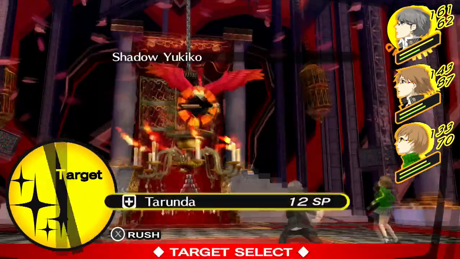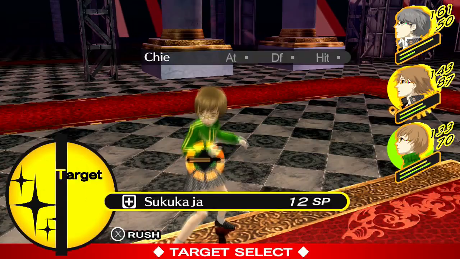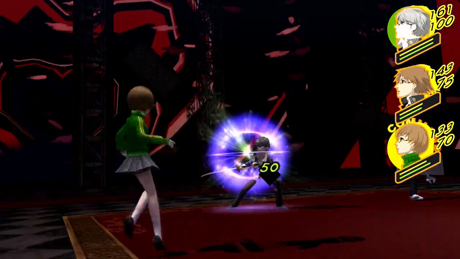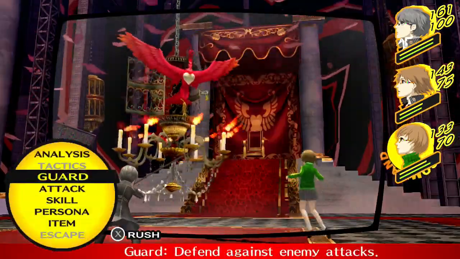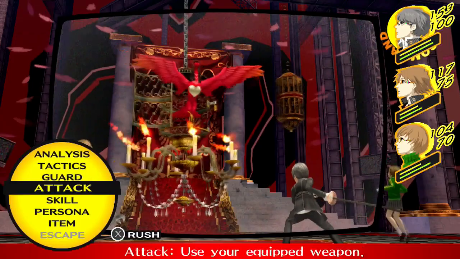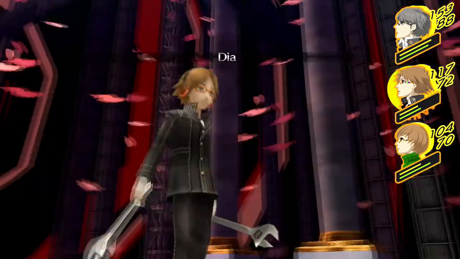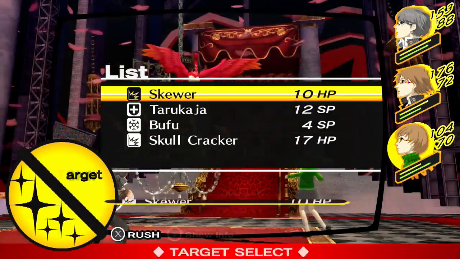I still have to be a little bit careful, but that's just because I'm on the highest difficulty. Okay, so go ahead and use Tsukukaja on Chie. And to make sure that I still am good on SP, I'm going to drop a Snuff Soul on me. Passionate Stare. Everyone guard again. I should probably heal up Yosuke. Let's go ahead and use Rakunda. Yosuke can go ahead and heal up himself. And then Chie can hit her with the skewer.